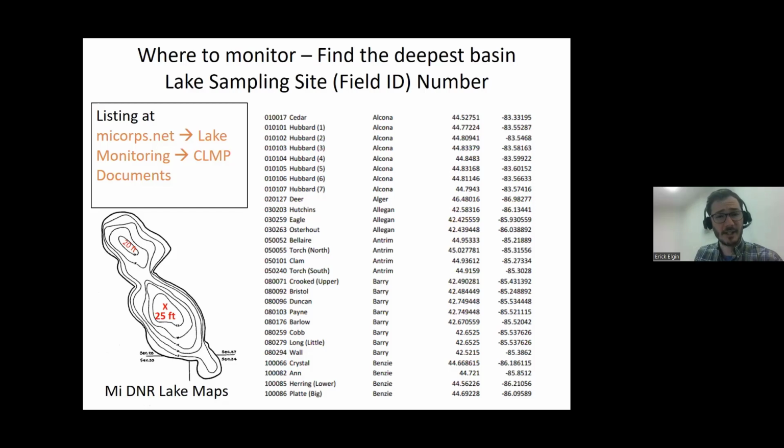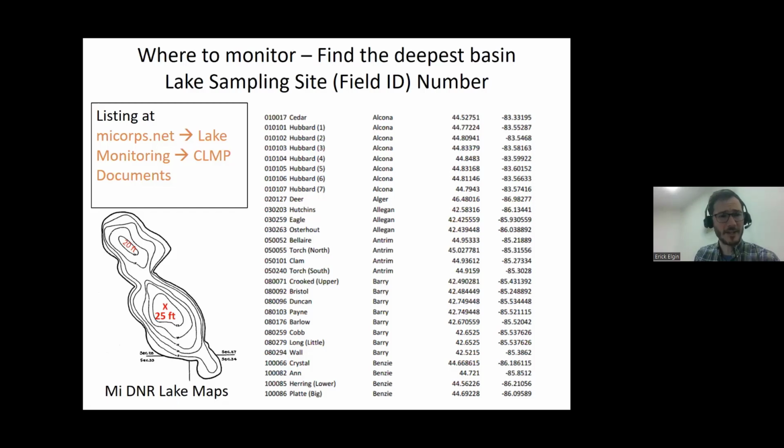Let's say you don't have that, and we don't have it on this list. You can look at what's called a bathymetry map, and this is essentially a topography map for a lake that shows how deep it is. And so you can see here's a 20-foot location and here's a 25-foot location. And so we would ask you to collect your Secchi disk somewhere in this deepest location of the lake.